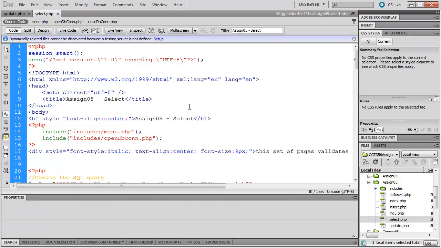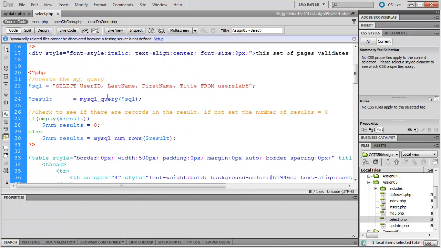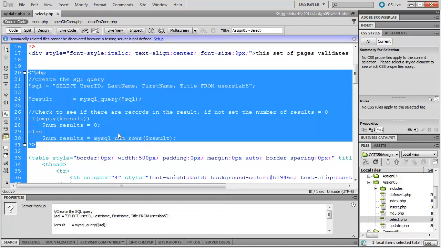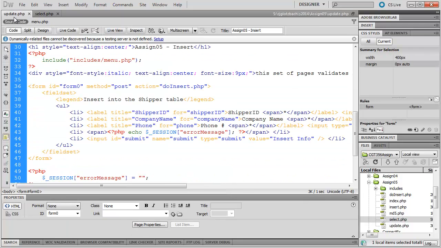I'm going to open up the select page and grab that first part where we've got SQL equals, the result equals, the if-else statement. I'm going to copy that, come over here into update, and place this ahead of the form.